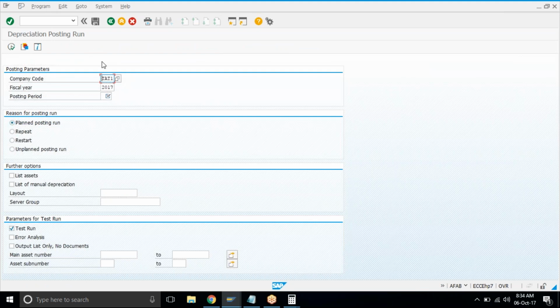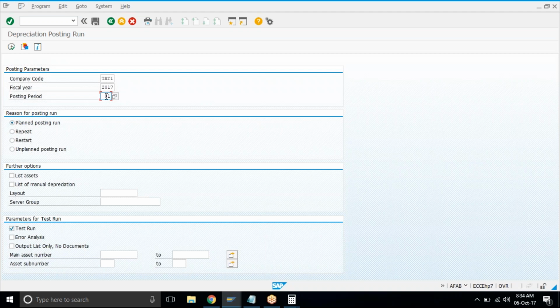Now, remember one more thing. Even if it is January, February, or maybe you bought the asset 6 months ago, or maybe 6 months later, doesn't matter. Always start posting depreciation from the first month of every year, and do not break the sequence at all. One by one, keep posting it. If a month has no depreciation, it will show no value.